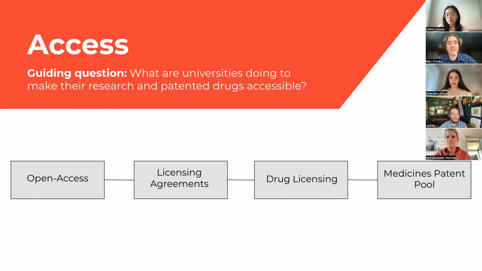Finally, the access section looked at how universities were contributing to the medicines patent pool, a really innovative intellectual property sharing body aimed at increasing the availability of essential medicines in low-income countries. This body has shown fantastic success initially, with the intellectual property sharing through the medicines patent pool leading to 148 countries receiving new generic drugs and 27 billion doses of medicines being administered worldwide. The report card access section asks universities how and if they contributed to this patent pool.